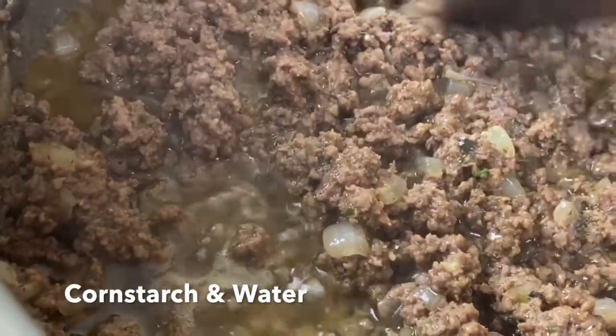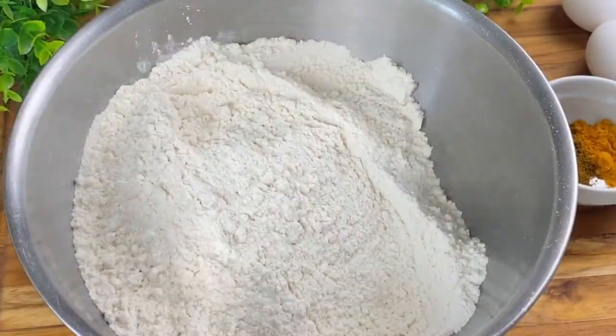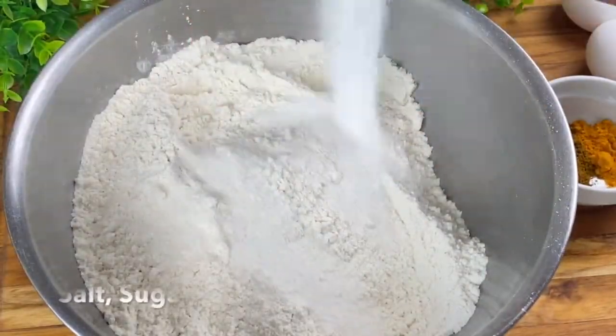Now you want to thicken up that gravy because we don't want it to be too loose and greasy in the meat pie. So a little bit of cornstarch and water will help get that gravy, and those spring onions are going to bring some freshness. We're going to set this aside to cool while we make our crust.